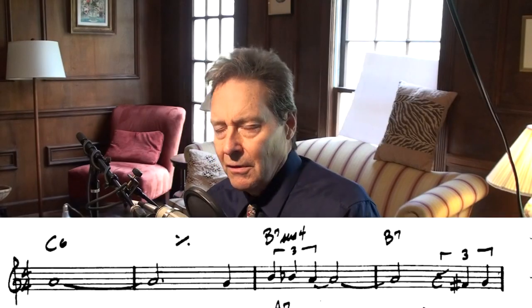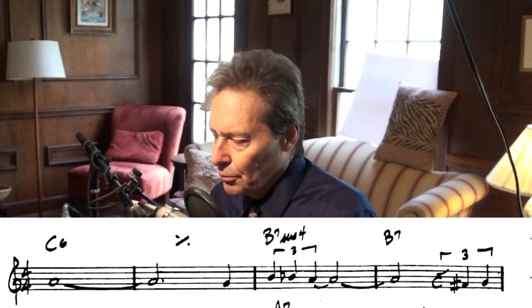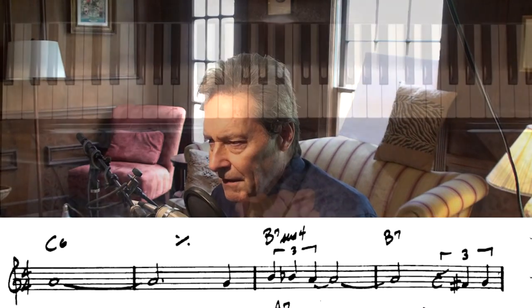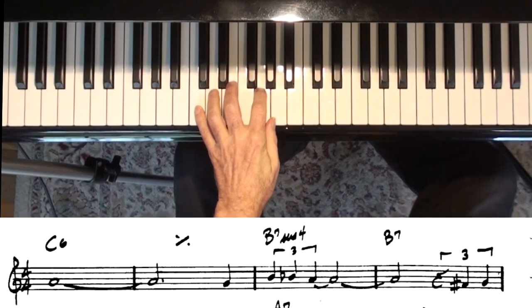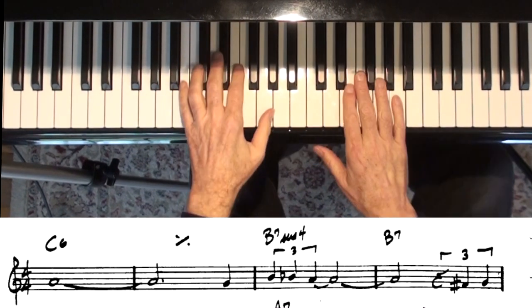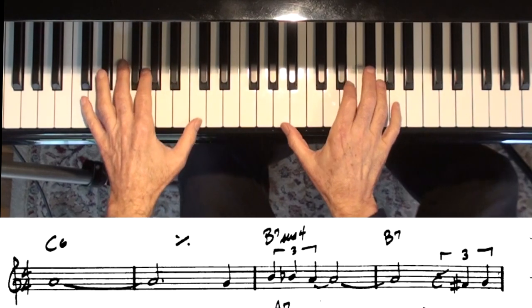So I'm not going to cover advanced improvisation or rootless voicings or anything like that. Just going to do some basic left-hand chords. Might do a few open voicings. We'll see. First, let's just play the song. It's a bossa nova.